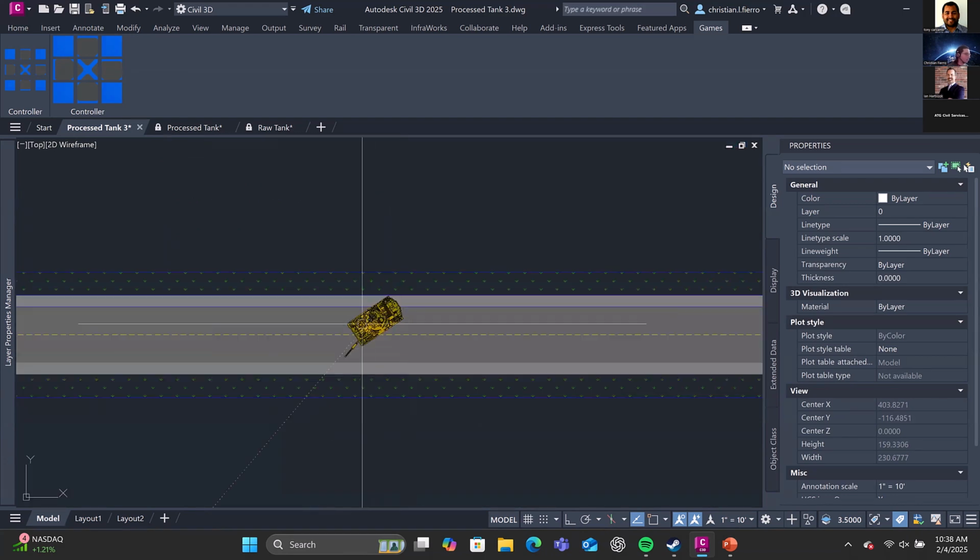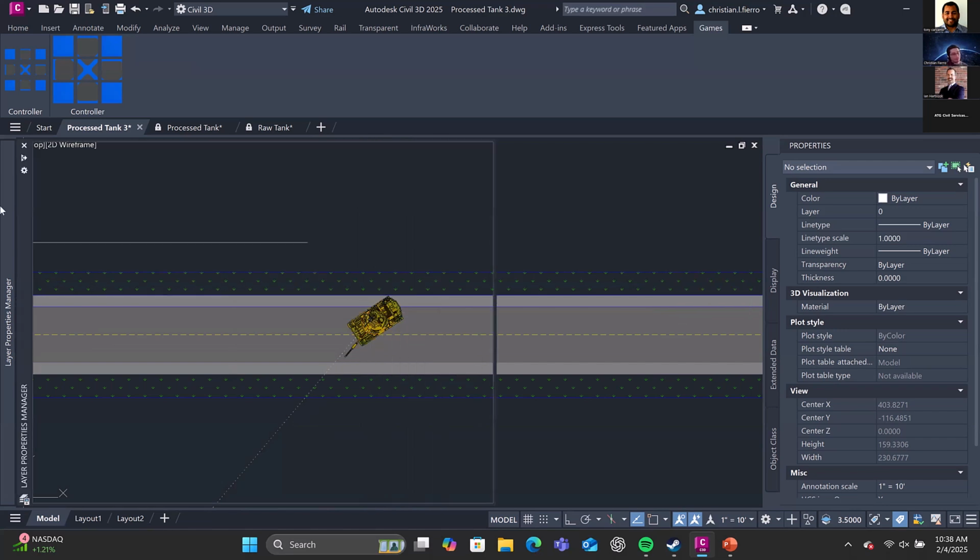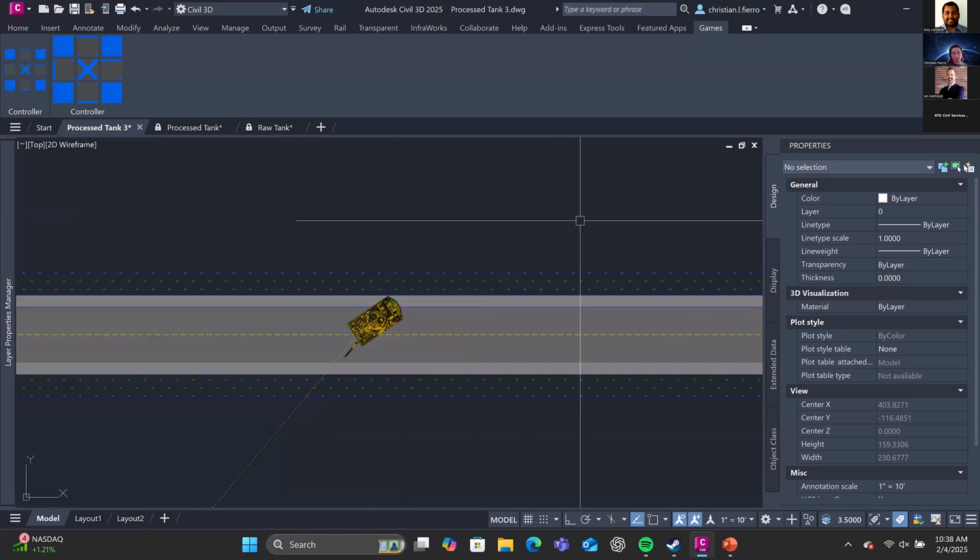Now, the difficulty about building something like this is in the event that things need to change, there's always going to be change. How can we better suit ourselves to make these changes in a sustaining manner? If it gets too complicated to change something, then you're probably just going to either not use it, or you're going to do bad practices just to make it a bit easier, for example, exploding the block and then manually moving it where you see fit.